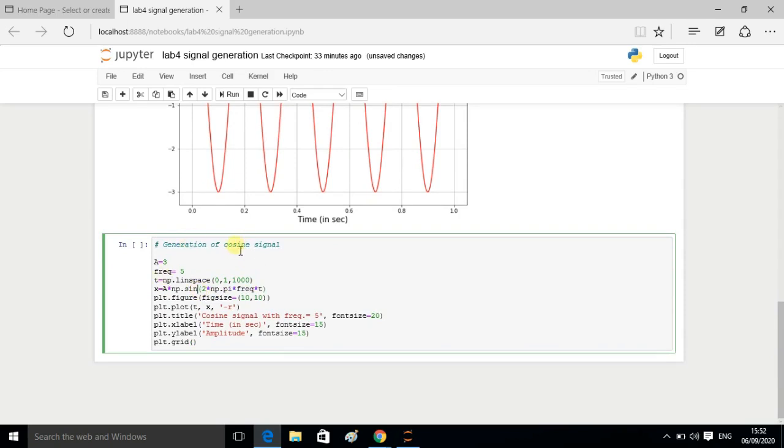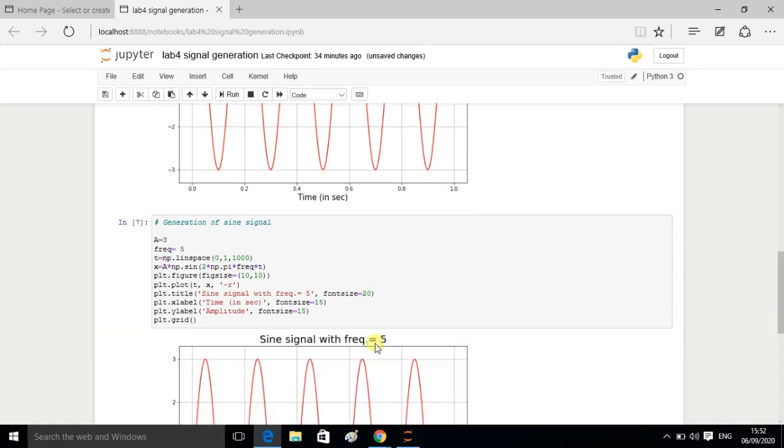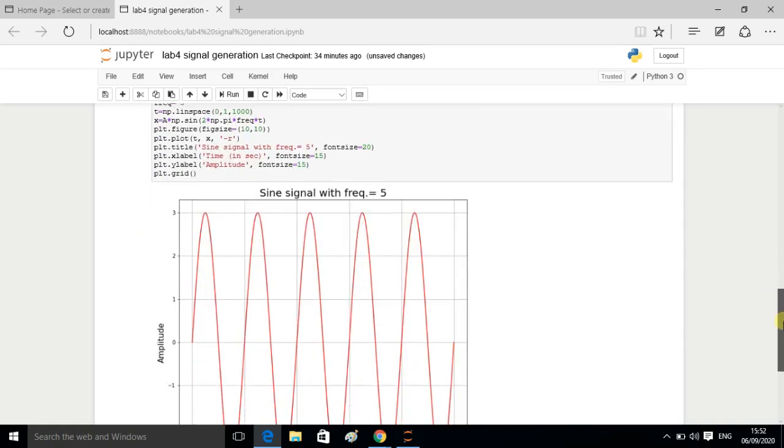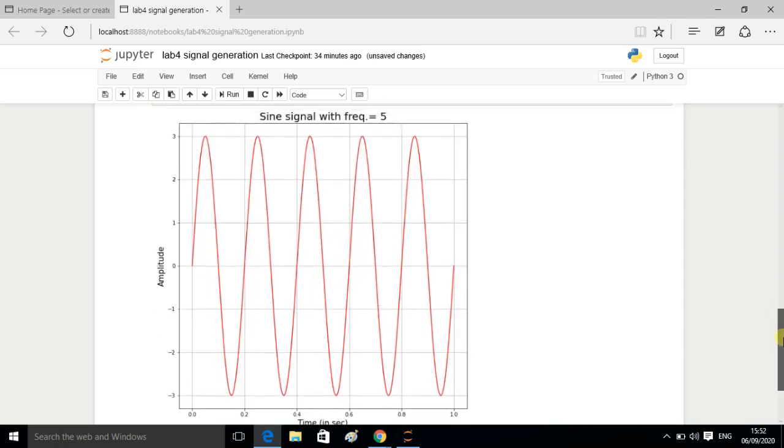Let me write it for the sine signal. Okay, that's all the changes done here. So let me run it. See, a sine signal of frequency 5 is being plotted.